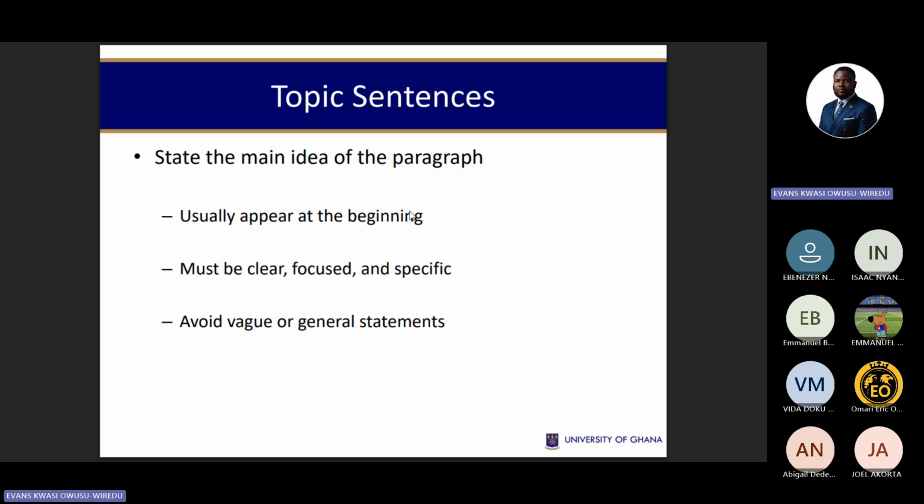But at the back of your mind, put this in mind, because he can throw a short paragraph and tell you to identify the topic sentence in an objective manner, where you may have closely related possibilities.